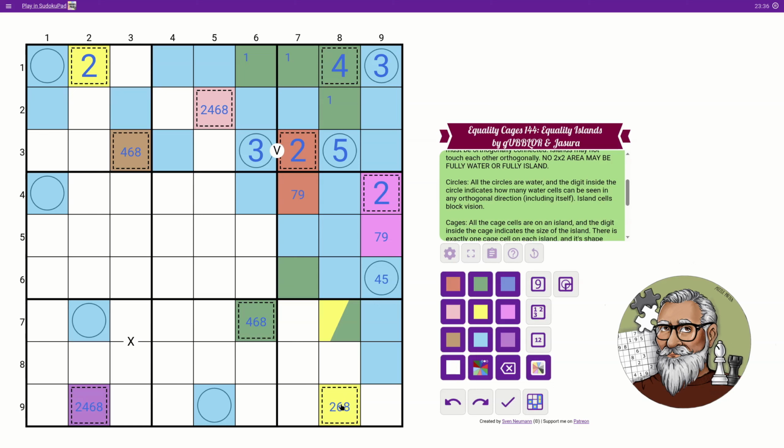Well, maybe this one can't be 8 anymore. 1, 2, 3, 4, 6, 7. Correct. It can't be 8. Small victories. Can it be 6? Because if it can't be 6, then this one is definitely not yellow. Right? I presume it can. Oh, that wasn't correct as well. It was never 8 because I can't have all of those as islands, but sure. That 6 is still acceptable, right? Yeah, 6 is still acceptable.